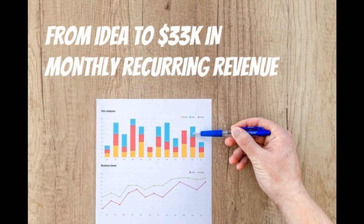I'm curious about your infrastructure costs at this point. If you're serving thousands and thousands of free users, that has a cost to you in terms of server space and bandwidth and all that stuff. What's it cost you to run this business? Yeah, that's a really good question. And that's definitely one of the reasons that we chose to do the freemium as opposed to a free trial, because our variable costs are extremely low.